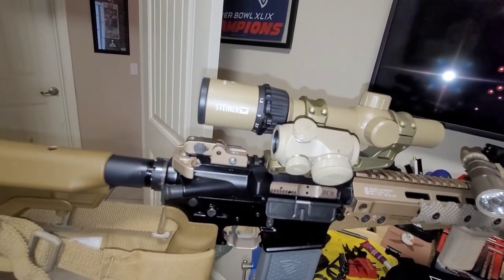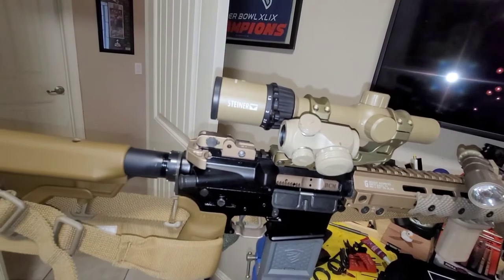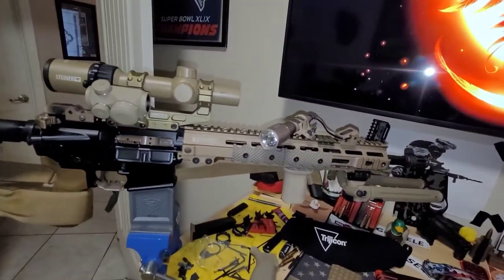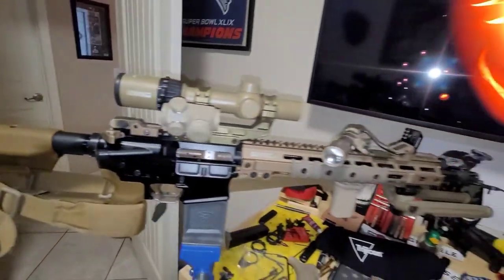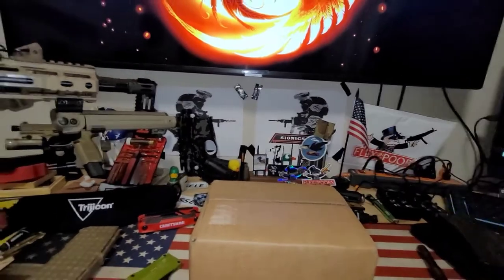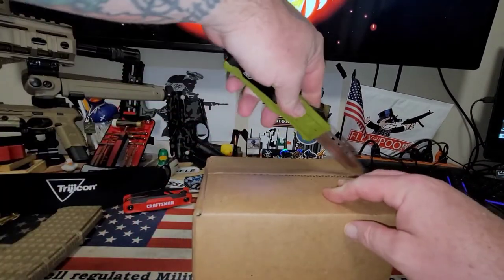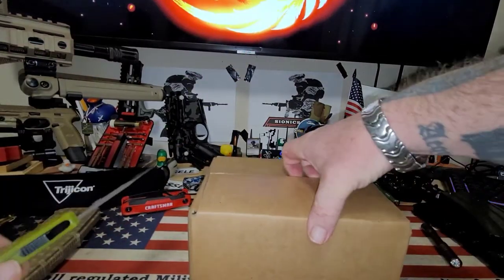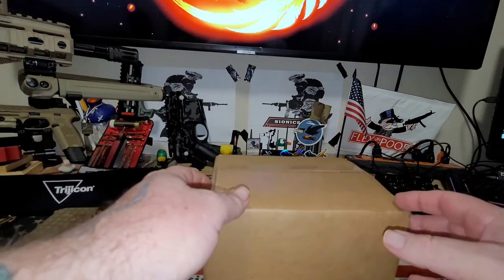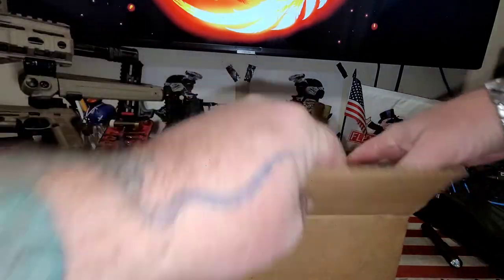Everywhere I look they're out of stock on Geissele and all the third-party sites. Once or twice I came across a full set but I don't need a full set — then I'd have an extra rear, and why spend the extra hundred? So I got to the point where I said well, maybe I'll find one in the future, but I've been looking for a year off and on. So I grabbed something that will work decently with it — the Troy rounded HK-style front sight. Though there's a whole other contention: if I'm running a scope with an offset dot, isn't running irons kind of a third redundancy at that point?